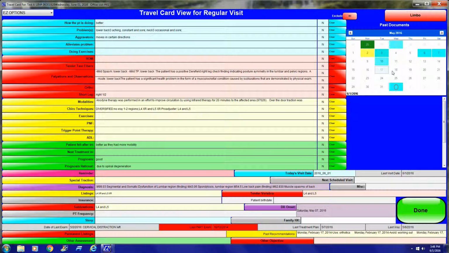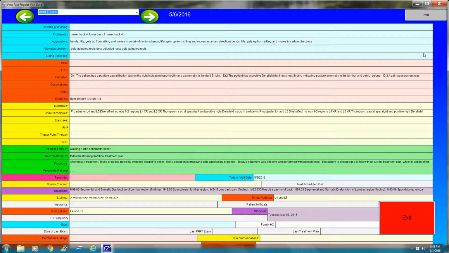Now, how you can use this is if you need to go back and see what you've done one of those days, maybe the patient liked what you did on that particular day, you can go back and see what that is, or maybe a patient had an exacerbation, you can't remember what it was, or you need to remind them of what happened to them. There's a lot of different situations where you can click on that box and it'll show you those dates.